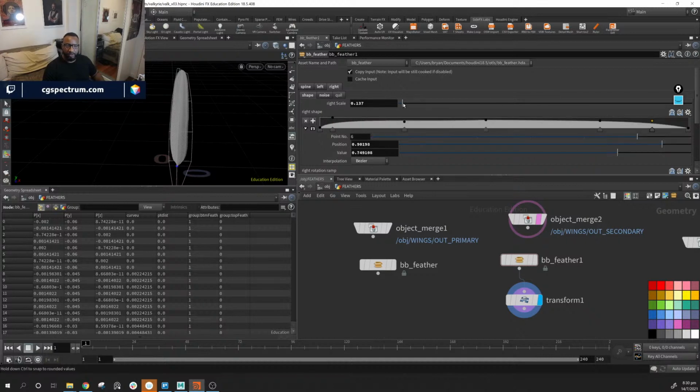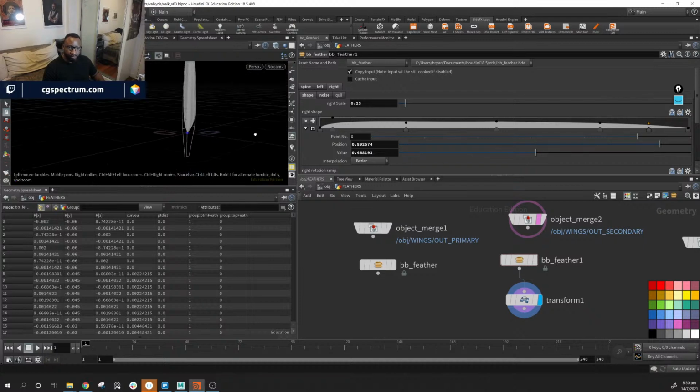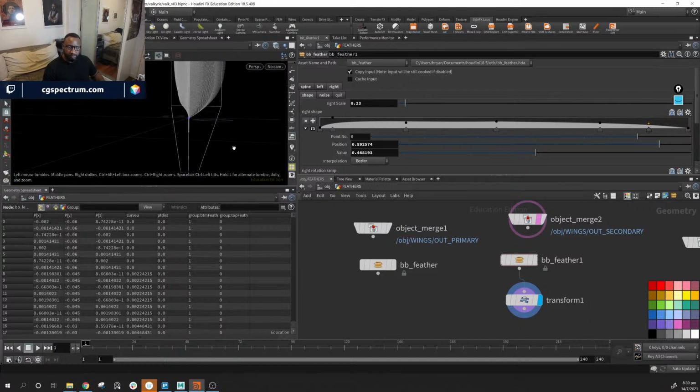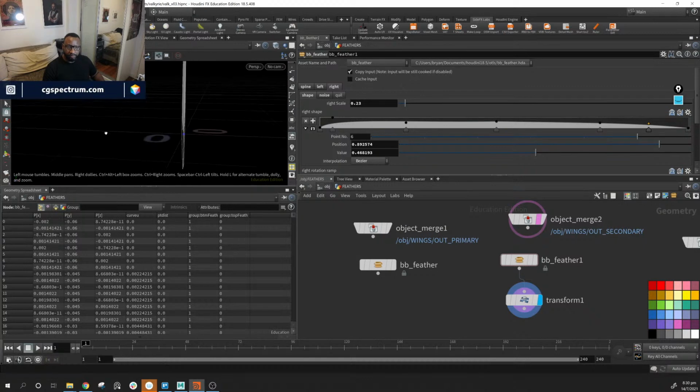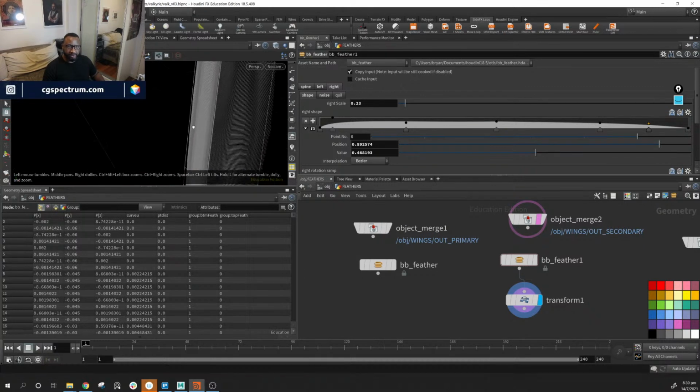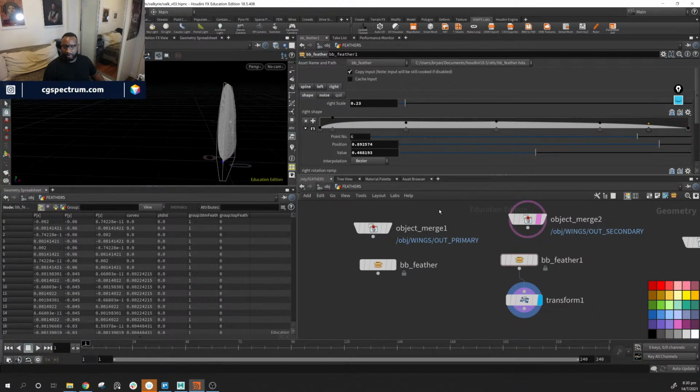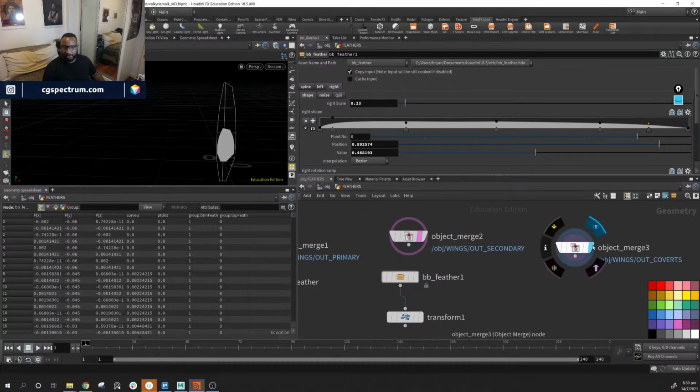My right should be a little bit thicker this way. Okay, so there's that one. There's that guy. And then I have this really small one here.